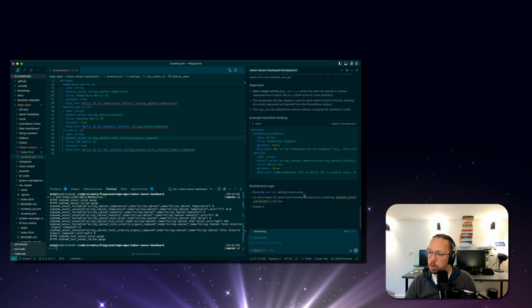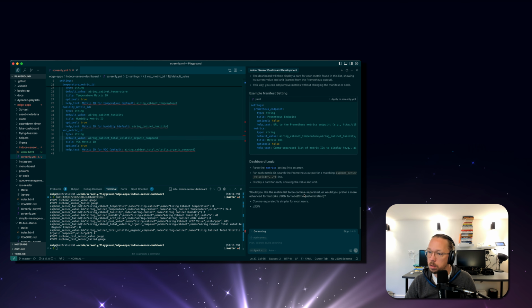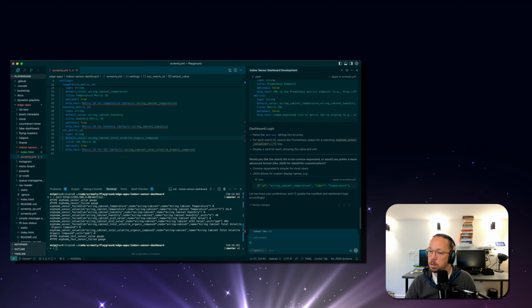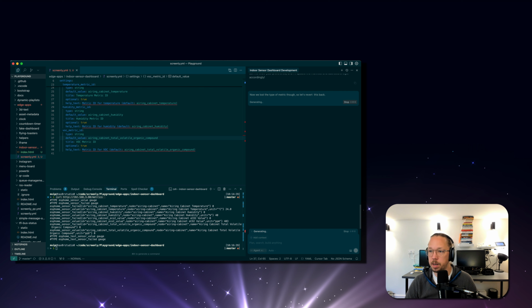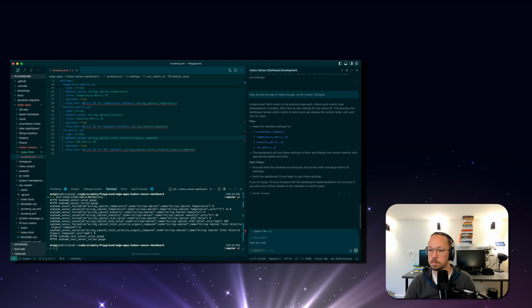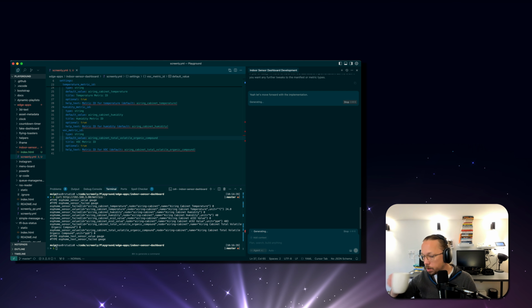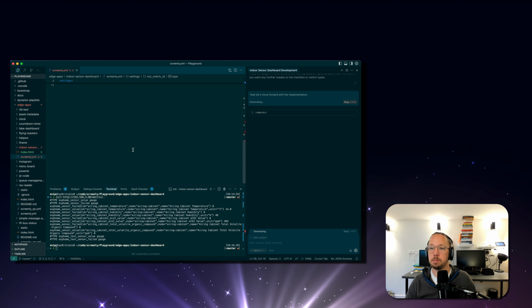That's such a step in the wrong direction. So now we actually lost a type of metric. So let's revert this back. That's fine. Let's hardcode them for now. All right, let's move forward with implementation. I'm kind of happy with this. It's not perfect, but it's a good starting point.